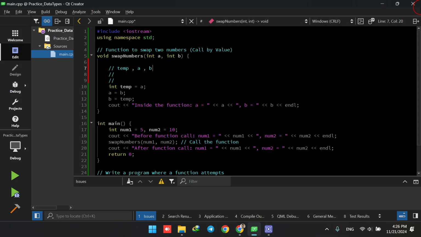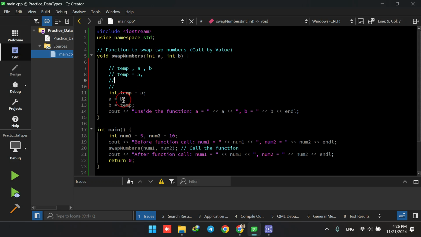So we are firstly initializing a new parameter called temp, which is temporary. So we are putting a to temp. Initially temp is empty and the value of a is then set to temp. So the value of a is 5, so now temp equals 5. Then the value of b is assigned to a.